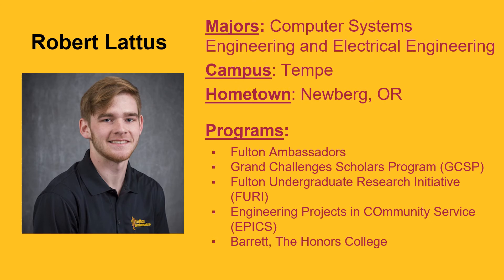Hello, my name is Robert Lattice. I am a current sophomore at Arizona State University, majoring in computer systems engineering and electrical engineering in the Ira Fulton Schools of Engineering. I am on the Tempe campus and I am an out-of-state student, originally from a small town called Newburgh in Oregon. I chose computer systems engineering because I wanted to go into a computer engineering field. I really wanted to tailor my education to a computer engineering field — to know how computers worked, both hardware and software. Computer systems engineering opened up a pathway to further expand my knowledge on embedded systems and low-level programming.